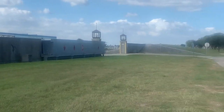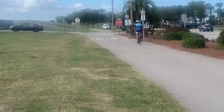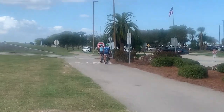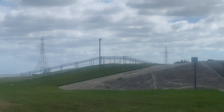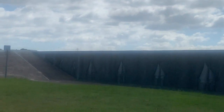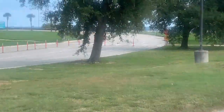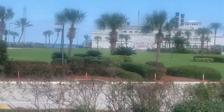That's Williams Boulevard right there. And the parking lot to the casino is about a block down on the right. They're doing a lot of renovations. It used to be where those rails are. The parking lot was back just on that side over there, but they moved it. So that's the end of our walk today.